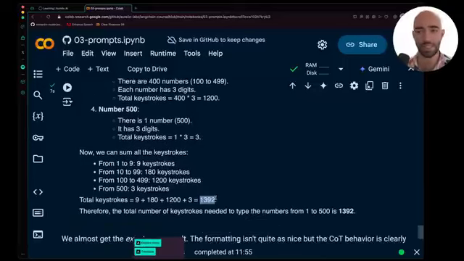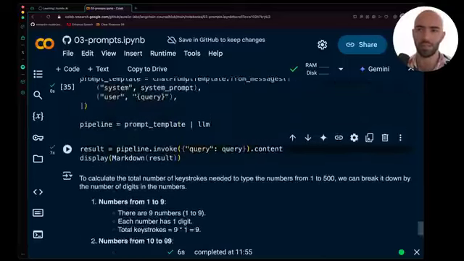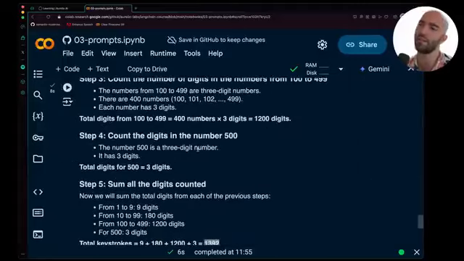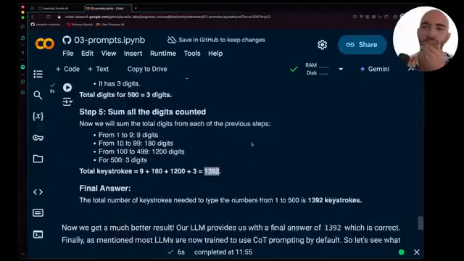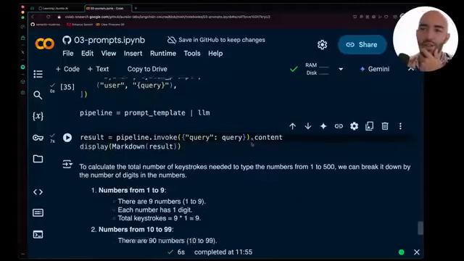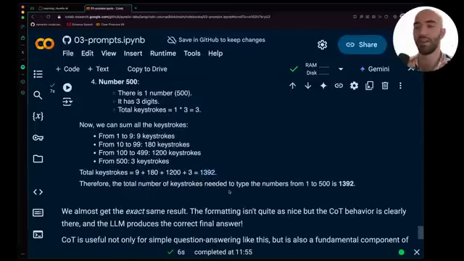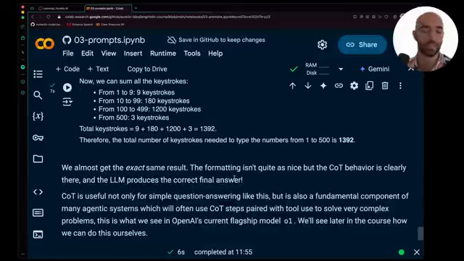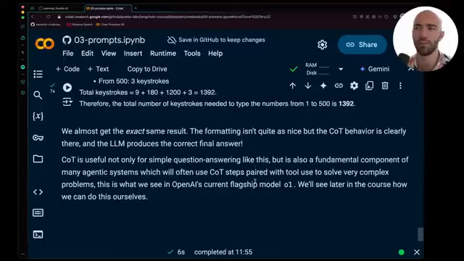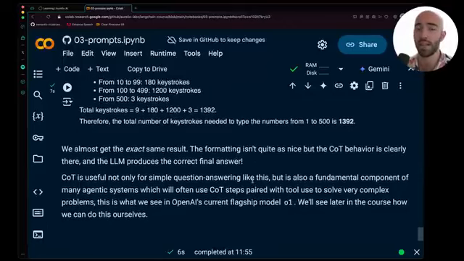The formatting here is slightly different. It's probably a little cleaner, although I don't know. Here we get a lot more information. Both are fine, and in this scenario we do get the right answer as well. So you can see that chain of thought prompting has quite literally been trained into the model, and you'll see that with most, well, I think all state-of-the-art LLMs. Okay, cool. So that is our chapter on prompting.